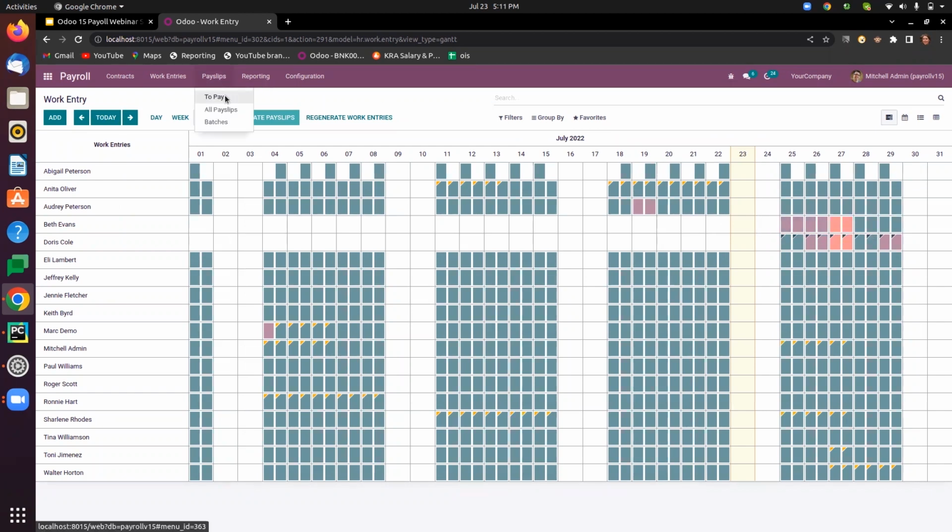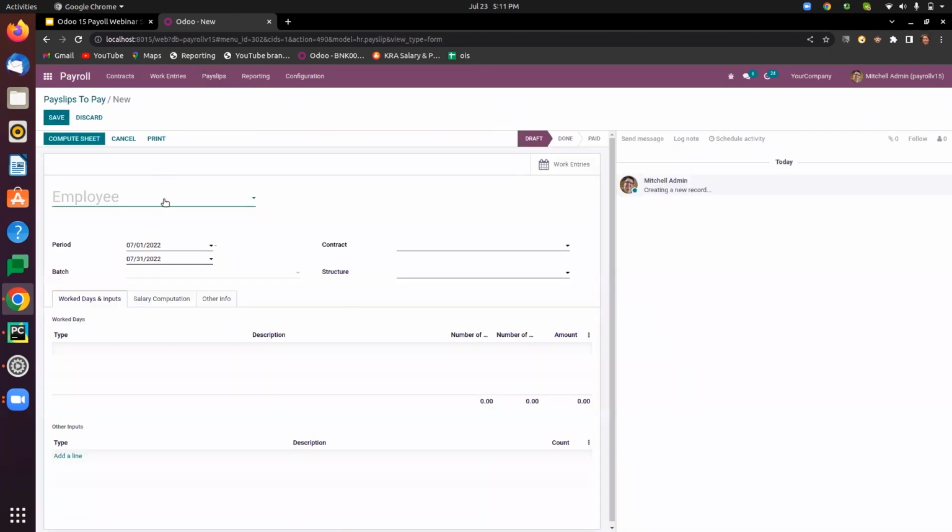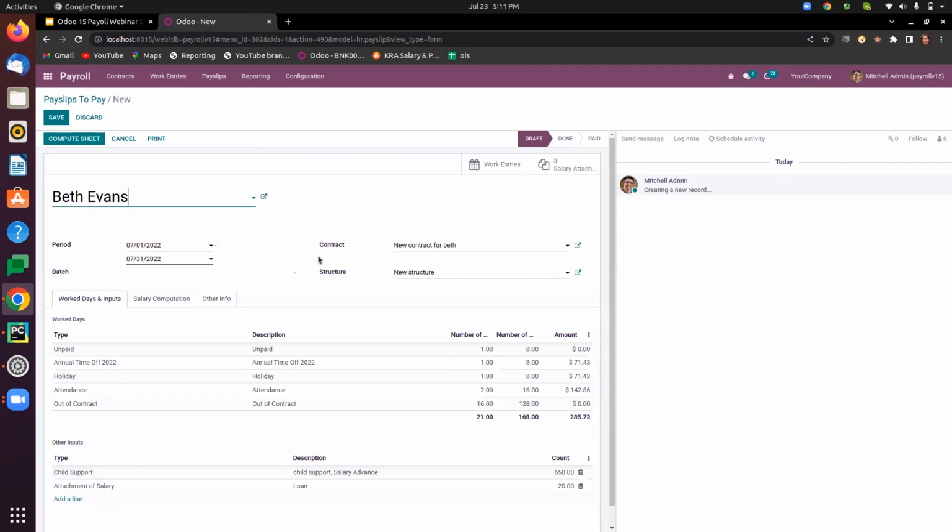Now let's calculate the payslip for the employee. Okay, so here you can see the period is provided as 1st of July to 31st of July, but actually this employee joined on the 23rd. So you'll be able to see the out of contract 16 days.